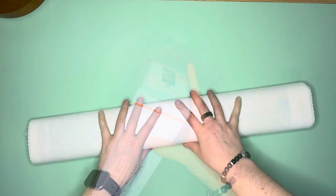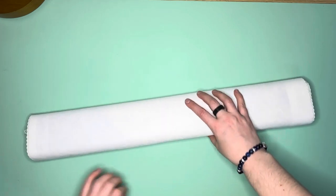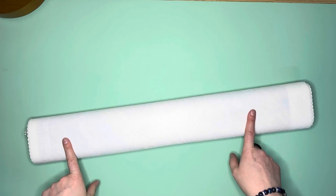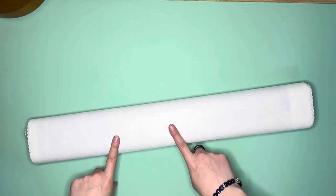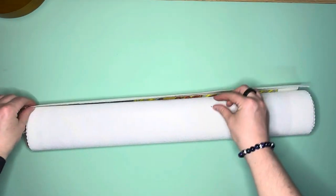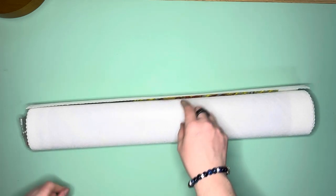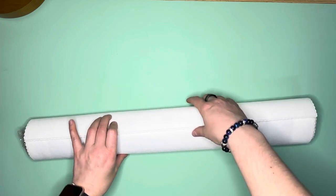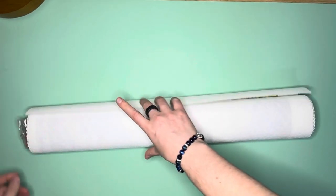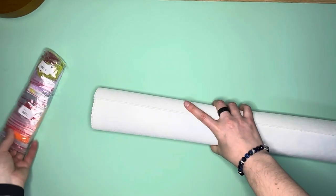Just off the bat, this does look like an upgraded canvas from the last one I have from them. As you guys know, I'm a texture person, and this does have the creepy soft feeling background, which I believe is an upgrade from the last time I did an unboxing from them. For all of you creepy soft backing fans — it has it. I personally don't like that creepy soft background, so it's kind of one of those things for me.